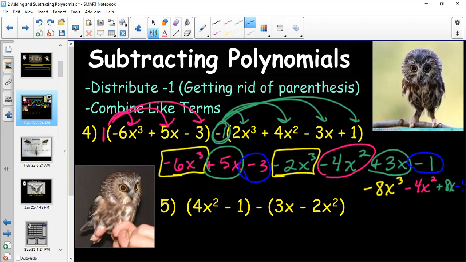And as a quick review, I have 4 terms, making that a polynomial. And I have the third degree as the highest degree, which would make this a cubic. If you think the degree of 3, you think cubed.